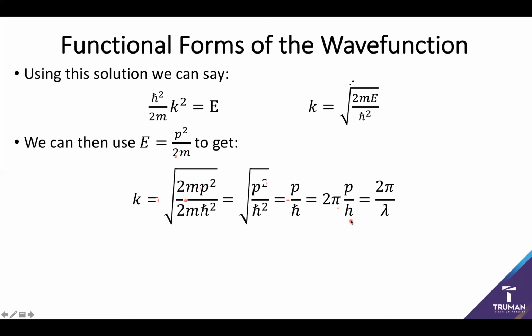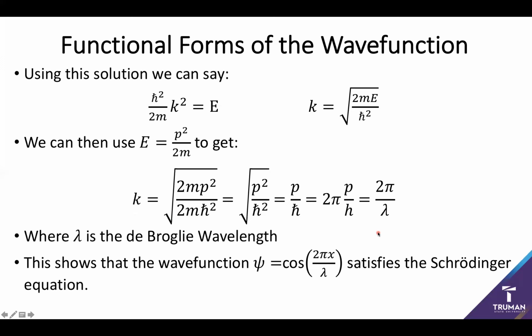This is our de Broglie wavelength. So what we can do is use 1 over our de Broglie wavelength, because remember, the de Broglie wavelength is h over momentum. So this means that the k constant for my wave function is just going to be 2 pi over the de Broglie wavelength. So let's insert this back into our big long equation to illustrate a very important point.